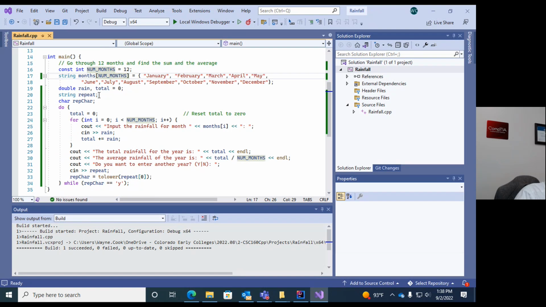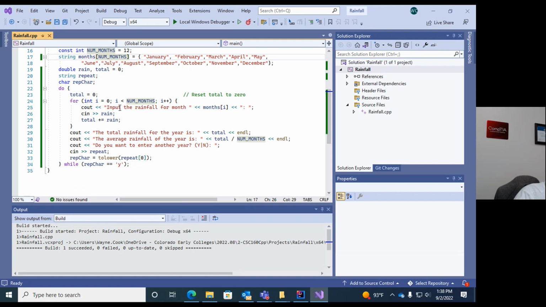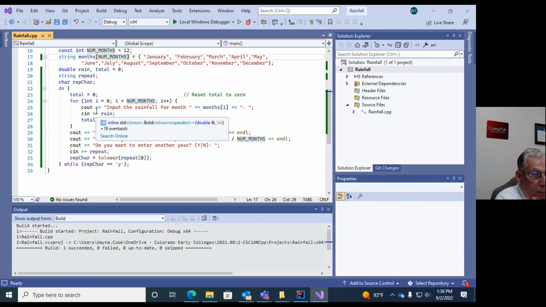Then I again set total equals 0 within this do loop, because this do loop is for any particular given year. In order to find out the total and the average for any particular year, I need to set the total to 0 so I can add up the rainfall for each month.